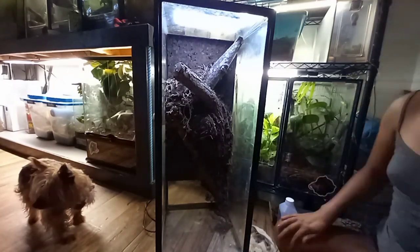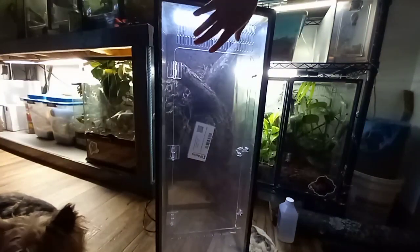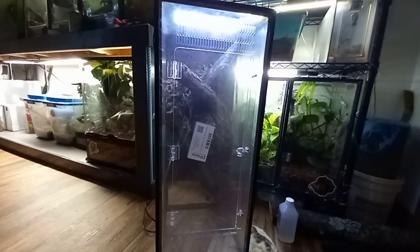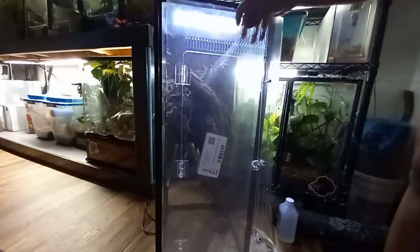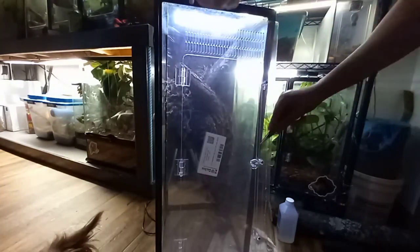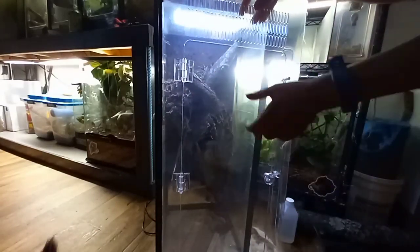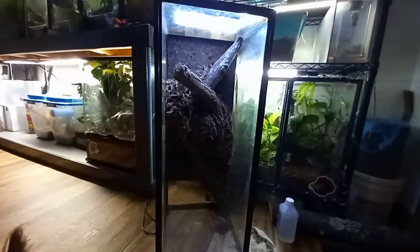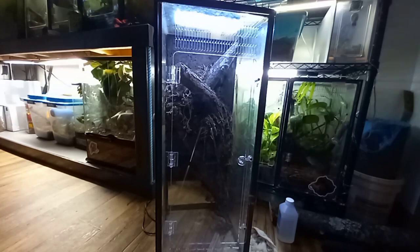Gonna grab the door — see how nice that door is. I didn't open the door up; it's still in its plastic until I siliconed it and it was all set up and cured. Then I noticed this door is faulty. I've ordered many of these iHeart Gecko doors before, and this is the first one that had a defect in it. I'm a little disappointed, but that's going to happen with any company.